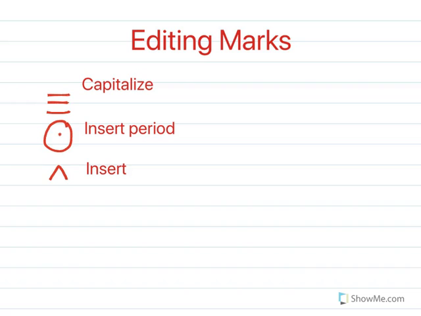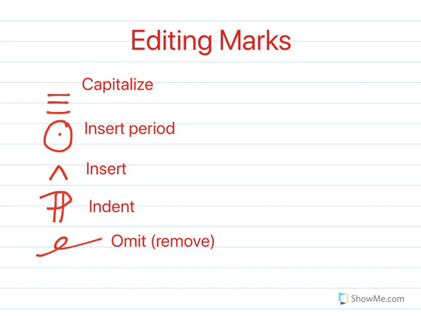Sometimes we forget those indentations at the beginning of the paragraph, and if that happens, you put this symbol to represent an indentation that's missing. Now, if you come across a word or a part of the writing that you need to omit, that means to remove it, we do a little curly dash on top of the word or sentence. And then finally, if there is a word that you want to check the spelling for, all we do is just circle the word, and that tells us to check the spelling because you're not sure how it's supposed to be spelled. Okay, so all these editing marks should be written on the left side of your notebook.